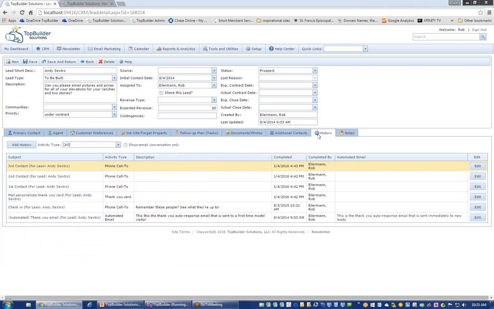That's pretty neat. So when your agents email back and forth with Andy from outside of TopBuilder Solutions, that information can automatically be captured into the history for that client without having to log into TopBuilder and add the history manually. Does that make sense? It's really awesome.